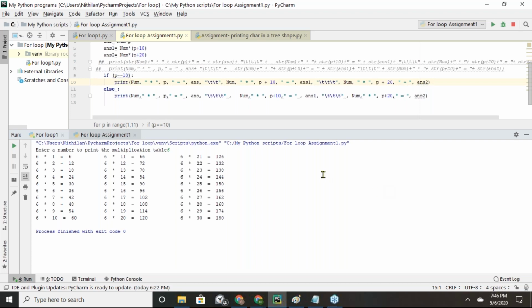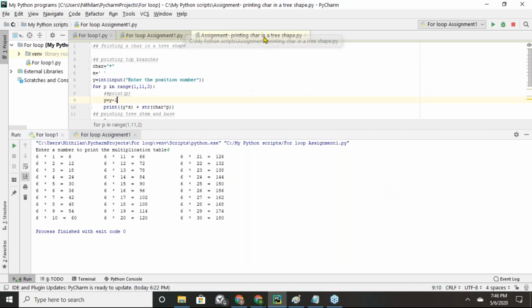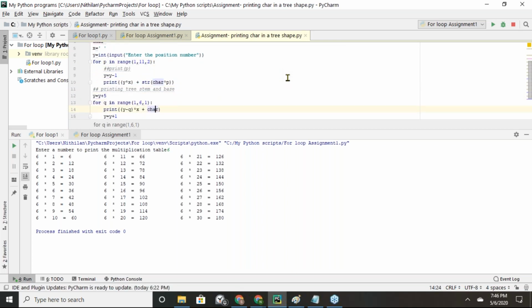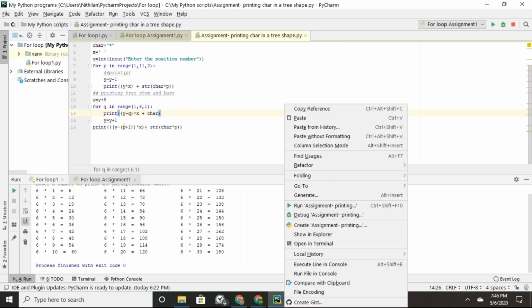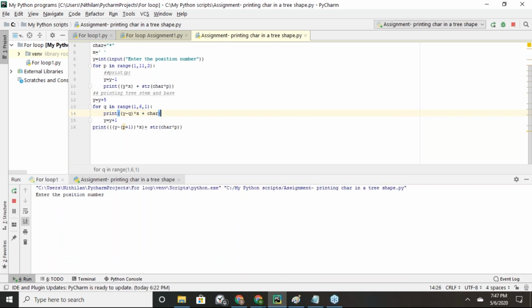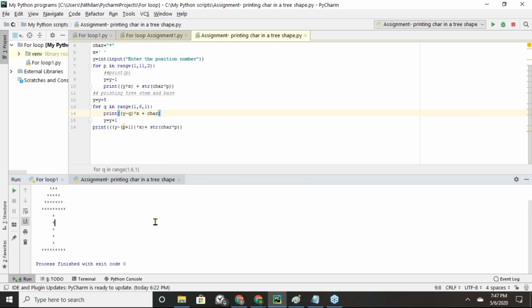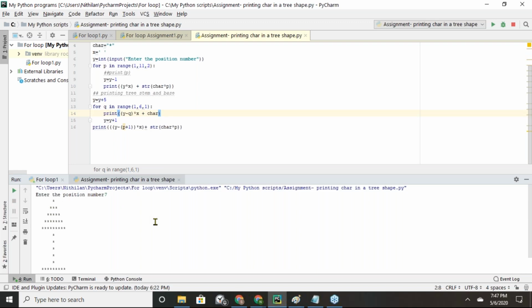Yeah, and another one I really tried, with some manipulations. Sometimes even I'm not sure how exactly I got it, but I made it. This one, the tree one, will ask you for which position you want to print the tree, from where you want to start. So I just give some position number, and it prints like this. And team, just letting you know that this code will look much simpler in Python compared to Java.